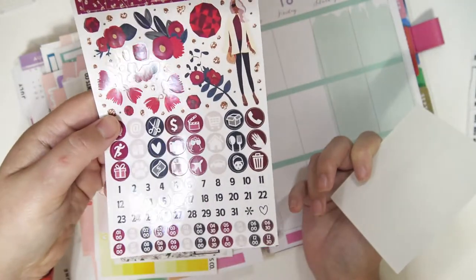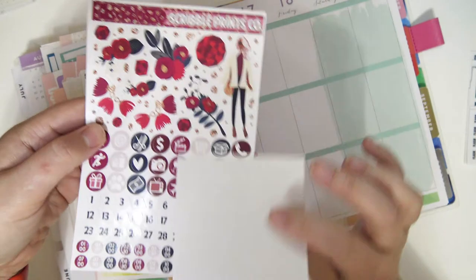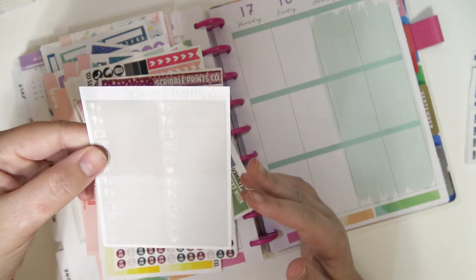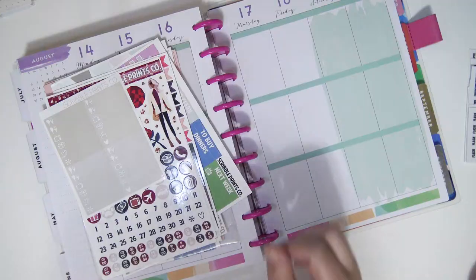This one is off cut pretty severely, but this side right here is pretty usable, so it's in there. And then a little things sheet, which I don't know what the issue with this one is, but it was in there, so I'm going to use it.